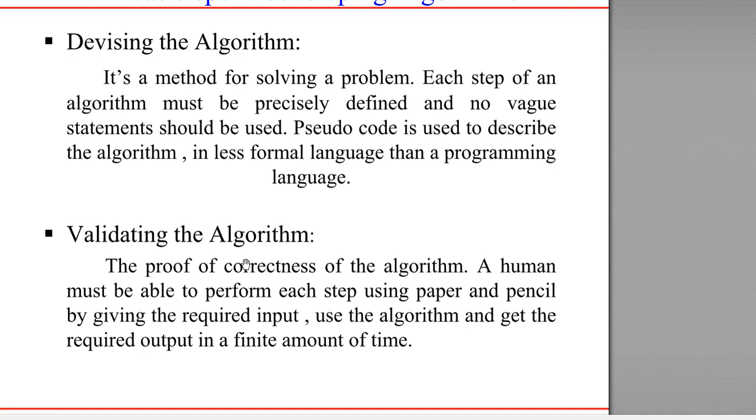So the first step is to devise the algorithm by writing it down in ordinary sentences. The second step is to validate the algorithm. This is where you prove the correctness of the algorithm. At this stage you take those steps and simulate them on paper. For example, in the case of withdrawing money, you check if your algorithm is working correctly by saying, I've got $500 in my account, and a person wants to withdraw $600. Can that happen? Then you follow your steps to see if the account will allow them to withdraw, based on the properties or specifications given to you.